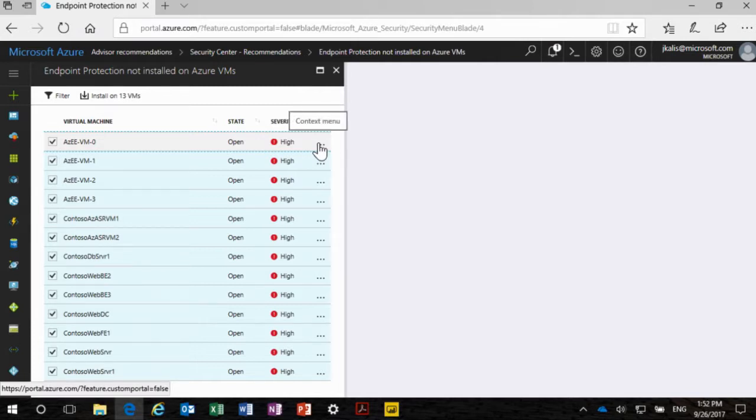But I'm not a deep expert on every recommendation for Security Center, so it's possible that they have some information that I don't have, or they might be working on that feature. And there was an Azure Security Center booth also in the Expo. So we are happy to follow up with them. We are happy to take a contact and then follow up with you on that as well.